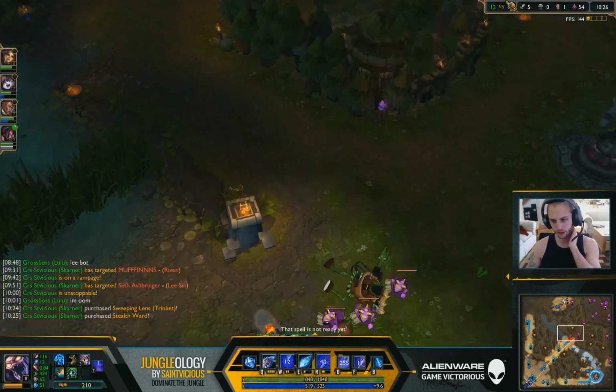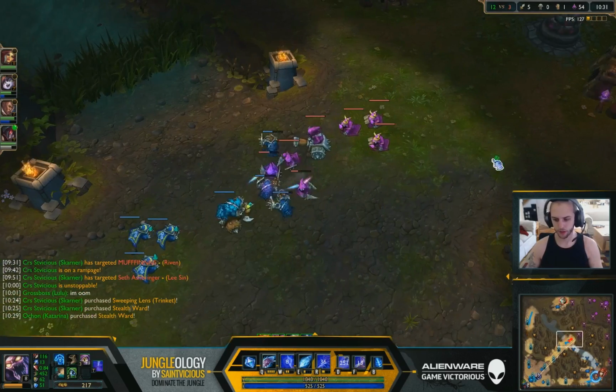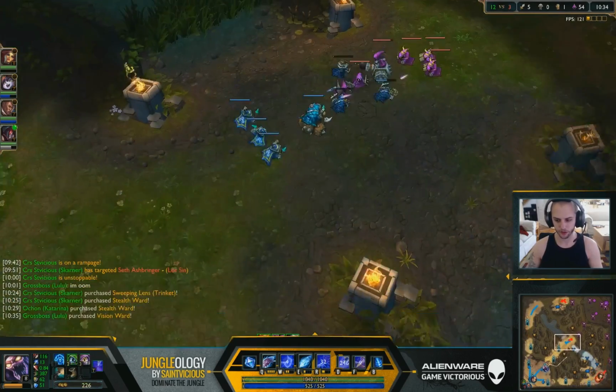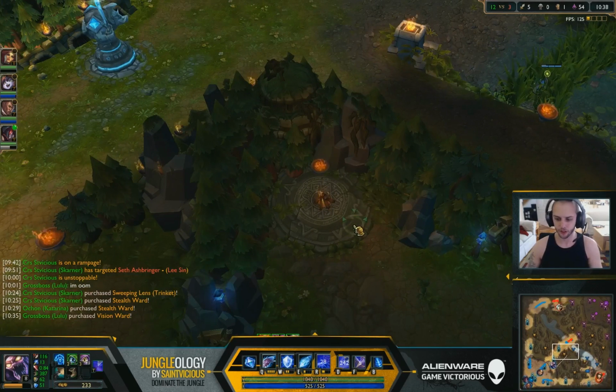So once again, I need to buy more wards. I'm going to get my pink ward and my green ward and get my sweeper, just so I can vision control, so I can keep our team ahead and keep snowballing. In this game, I decided to build Ancient Golem and go for Triforce.